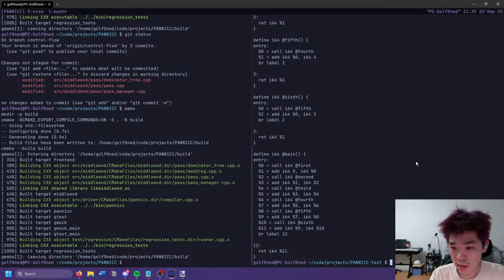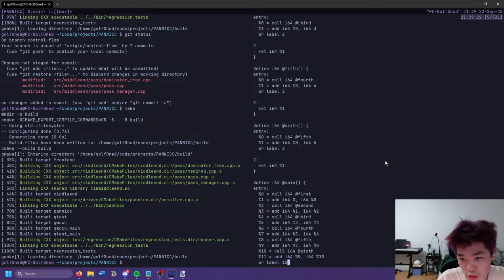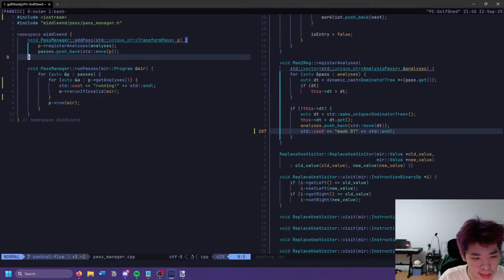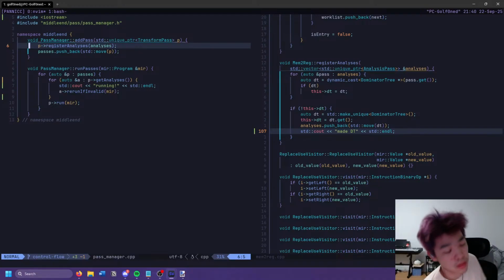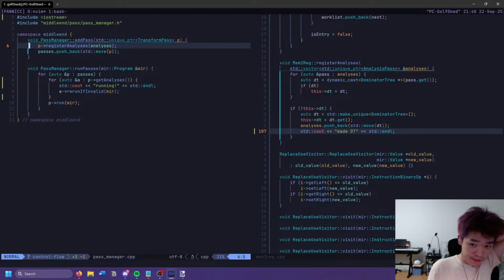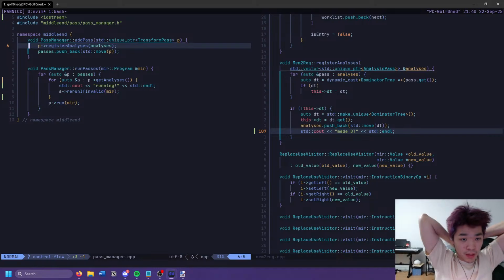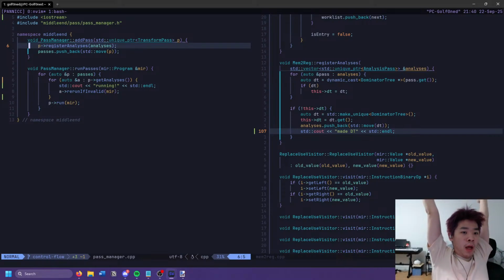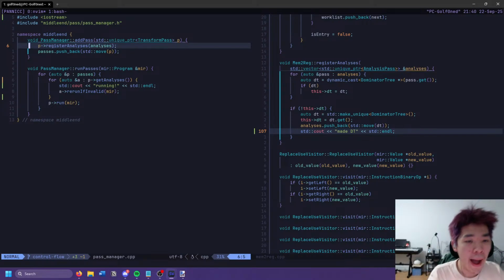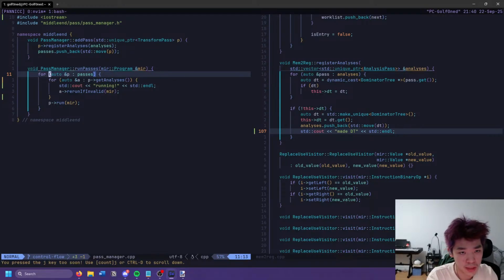And I see no stack variables, which implies this is doing what we want it to. But what do now? P get analyses.